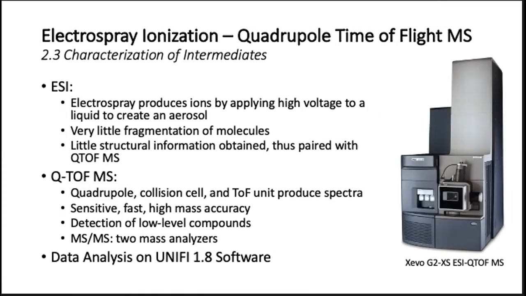The QTOF MS, or quadrupole time-of-flight mass spectrometry, produces a spectrum through a quadrupole, a collision cell, and a time-of-flight mass analyzer unit. A quadrupole consists of 4 parallel rods arranged in a square formation, selecting for specific ions. The ions coming from the ESI source are accelerated down the flight tube to the detector, which determines the ions' mass-to-charge ratios. Lighter ions are actually faster. Additionally, this unit combines 2 different mass analyzers, which allows for efficient detection of the mass-to-charge ratio of analytes, a desirable feature with a variety of analytes in this study.